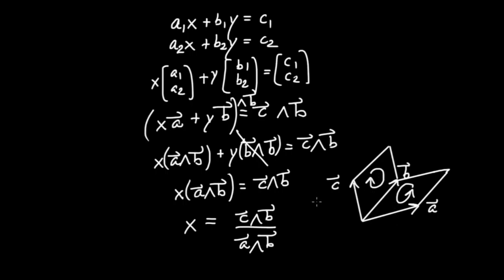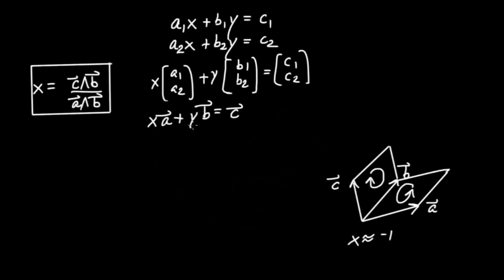So what this wedge product business is allowing us to do is to say that x is the ratio of the signed area in the parallelogram formed by c wedge b to this signed area in the parallelogram a wedge b. And you can also see roughly what the magnitude of x is going to be just by comparing the amount of area swept out. So these to me look roughly equal, and remember it's opposite in sign. So if the vectors looked like this, I would guess that x is going to be approximately negative 1. So you can kind of eyeball the solution just by looking at the amount of area and the orientation.